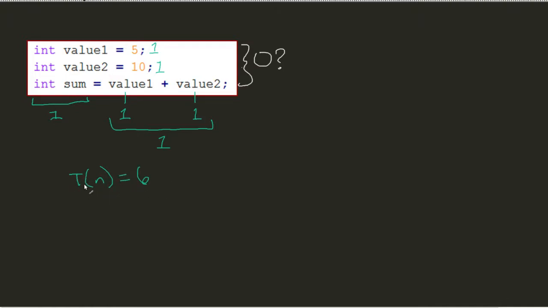But I didn't ask for T of N, I asked for O. And so what happens is, one of the things that we'll do is one of the rules is to drop the multiplicative.